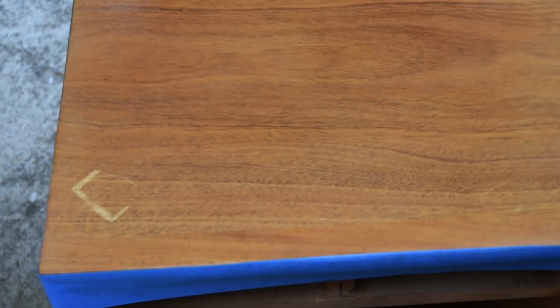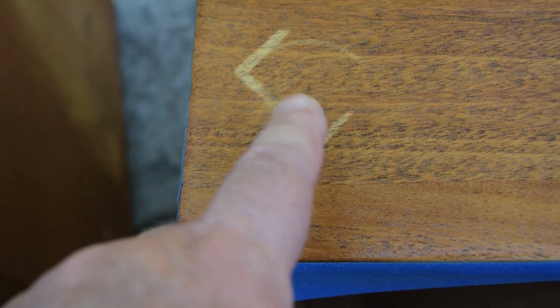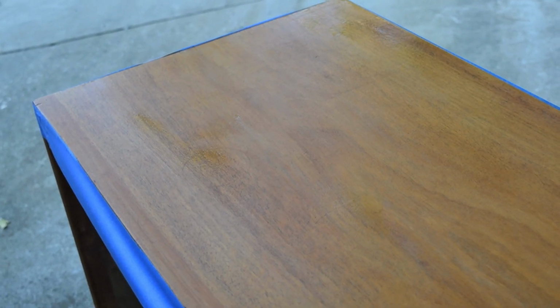Well, you never really know what to expect with oxalic until you're all done with the treatment, and sometimes even after you put the top coat on. But in this instance, fortunately, it looks like we're having some pretty good results right off the bat. This light spot here, I hopefully will be able to blend that in when we sand. But we've already got a fairly significant lightening of a lot of the stains, and the oxalic is still wet. So let's see, fingers crossed, maybe we did it.